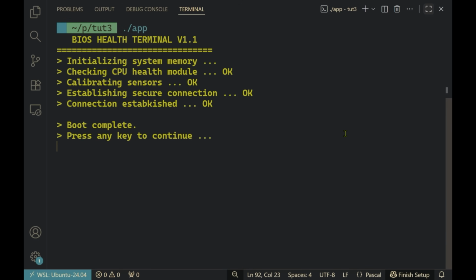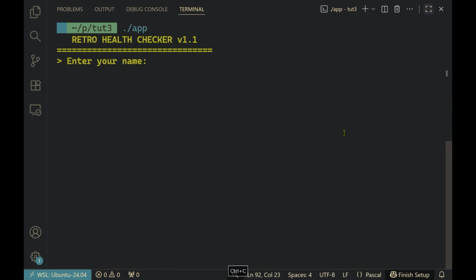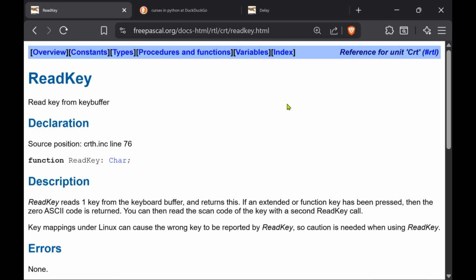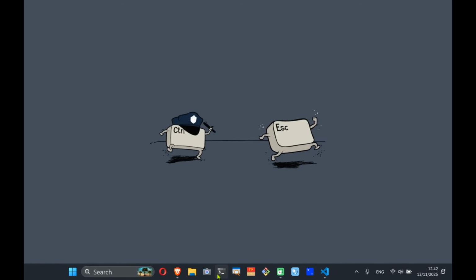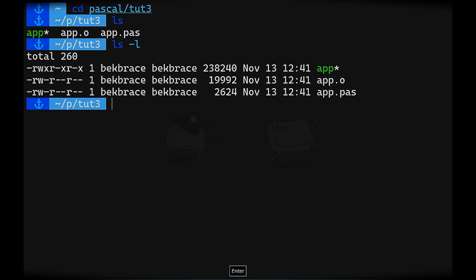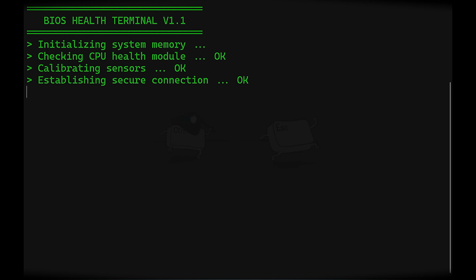Right, so when we do app, how cool is that? Take a look. You know what? Maybe it's even better because the theme here in VS Code is affecting everything. Let me open this and let's go to Pascal 2.3, right? Okay, let's do app. Take a look at that.